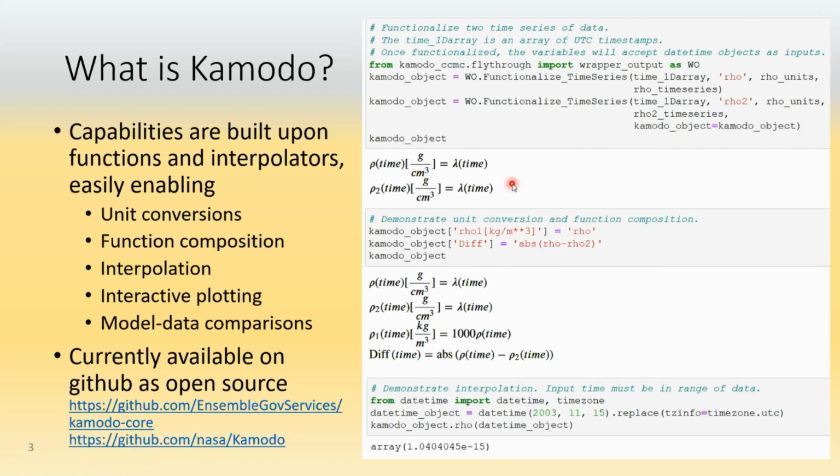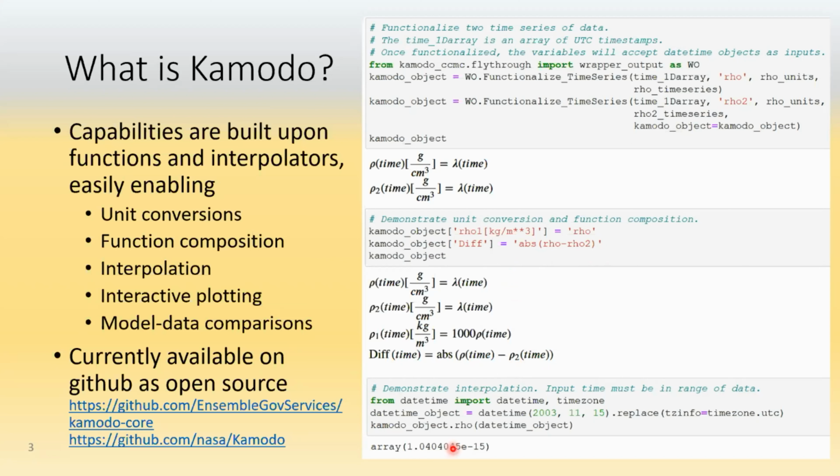Okay, now you can see my pointer. All right, so in this case, I have two density functions, the same units, because that's what I put in here, and it's written in LaTeX, and you can retrieve this via LaTeX, which is one of the interesting capabilities. So now that this data is functionalized, the Komodo core capabilities offer some very powerful options. You can have automatic unit conversion, such as shown in the first line, and this third function here. You can have simple function compositions for calculations, such as shown here and here on the bottom.